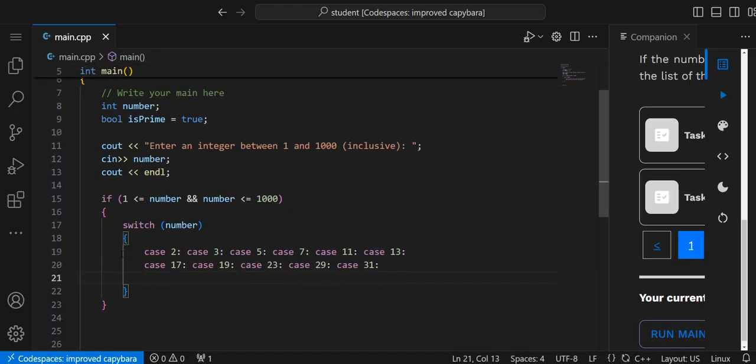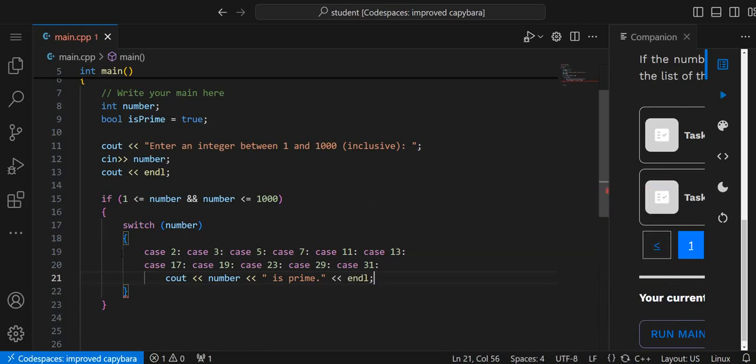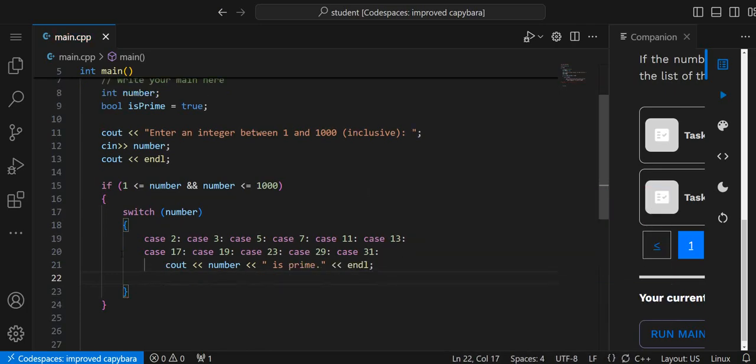Alright, now let's cout the variable number, and let's say is prime, and it's endl. And then we'll do a good old break.